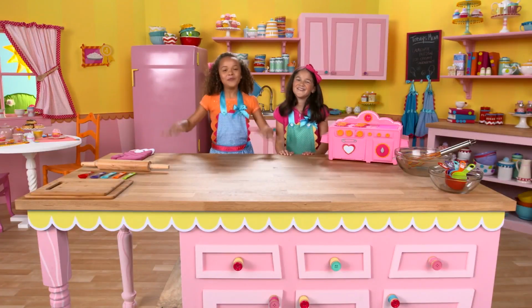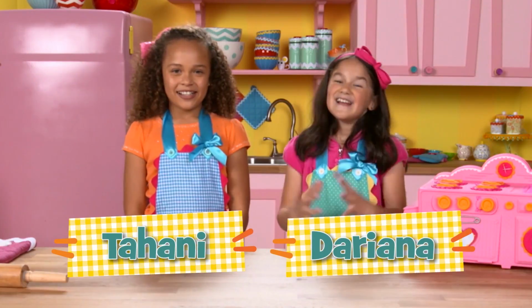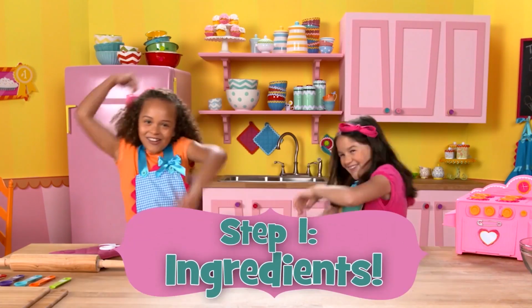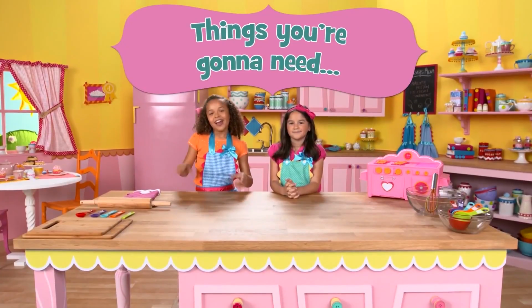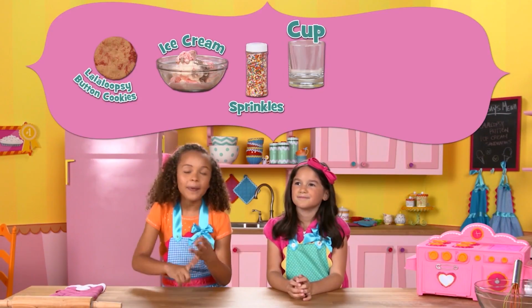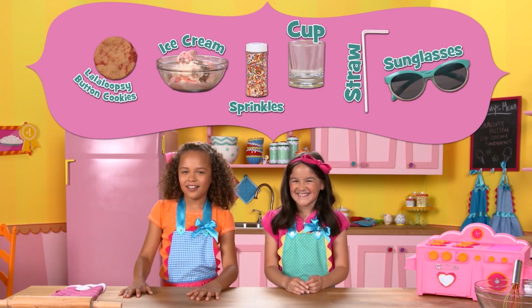Hey, everybody, and welcome to the Lalaloopsy Kitchen. I'm Tahani. And I'm Dariana. Today, we're going to make Lala Button ice cream sandwiches. Step one, ingredients. All right, people, we're going to need Lalaloopsy button cookies, ice cream, sprinkles, a cup, a straw, and a new pair of sunglasses.